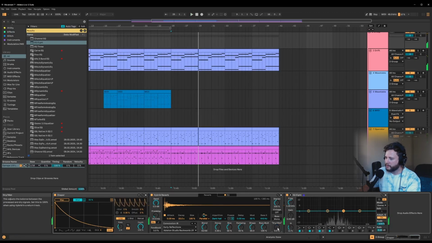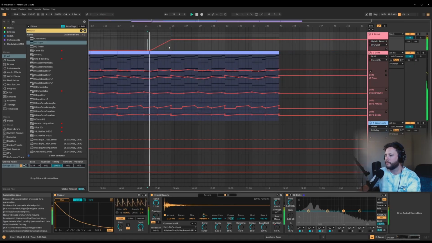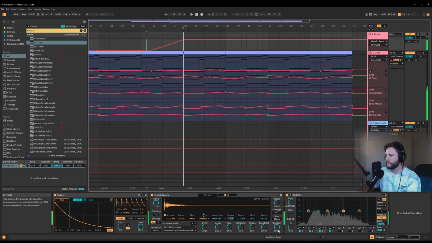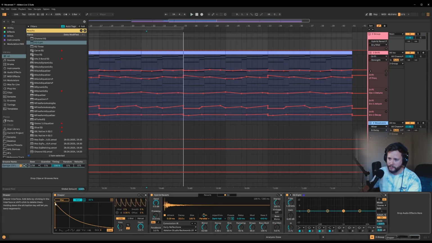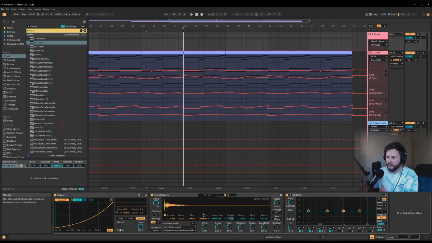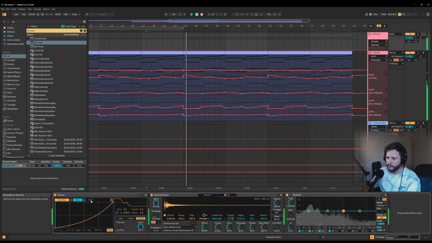So we want to kind of drag this dry wet up. How you normally would do that is make a new automation lane and drag it up like this, right? But what we can do instead is do that same sort of shape within our shaper here. Something like that. Put it on manual mode. Map it to the dry wet. And now our manual knob is going to be doing that same exact thing, right? We can drag this.